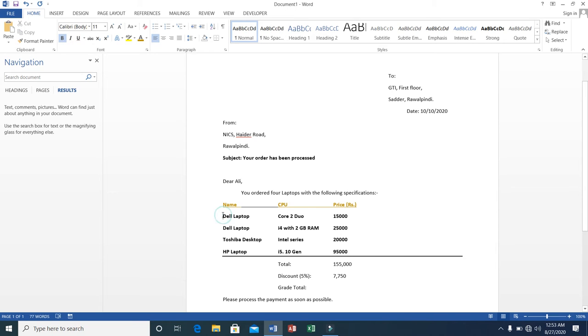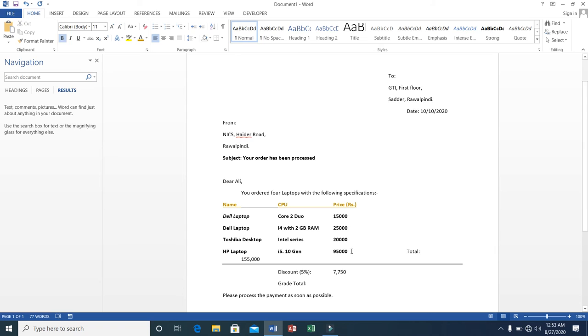Now the Dell computer should be italic, and again we have this line. If I want to remove this line, I should go here and delete it, right?